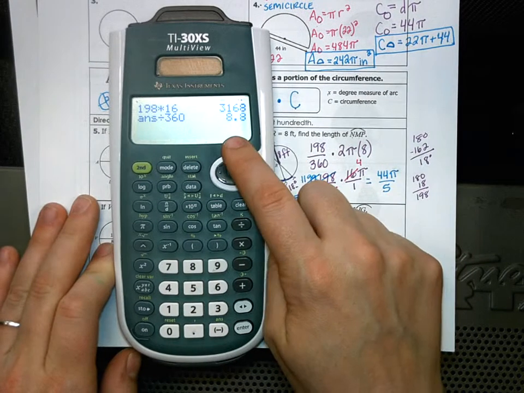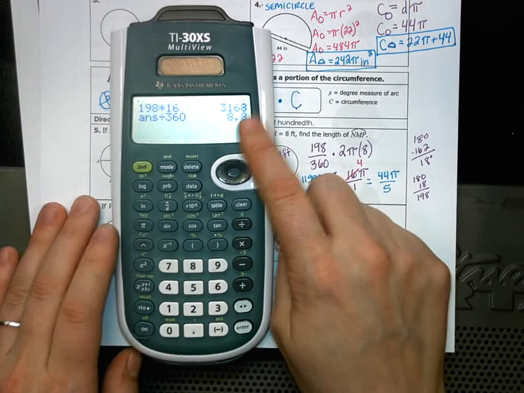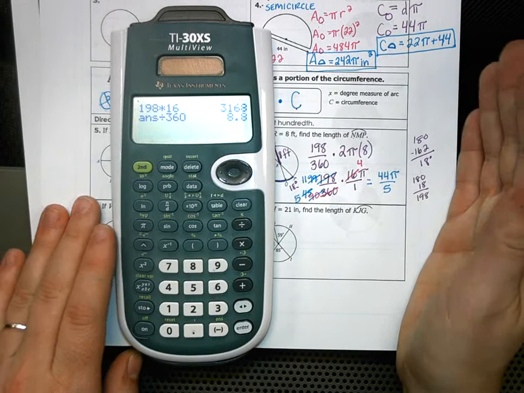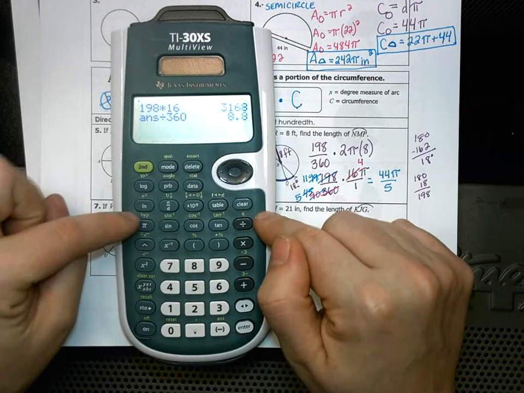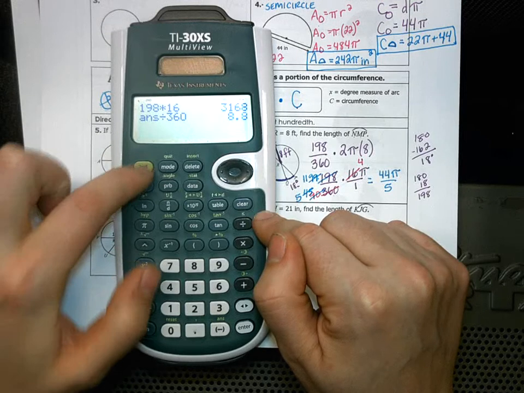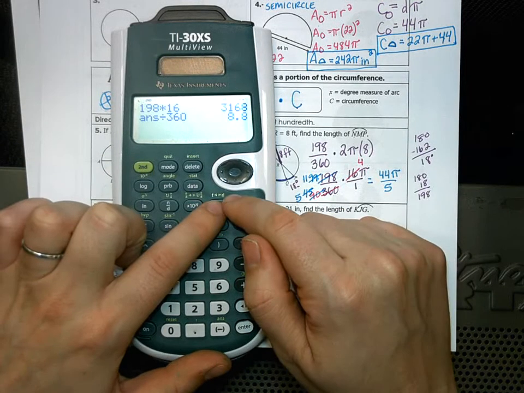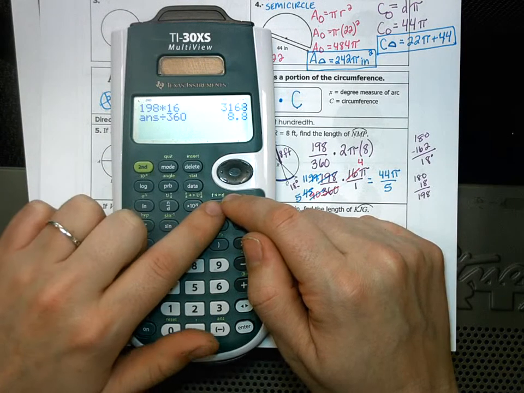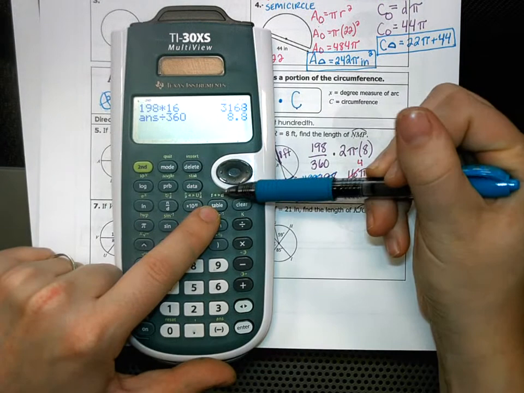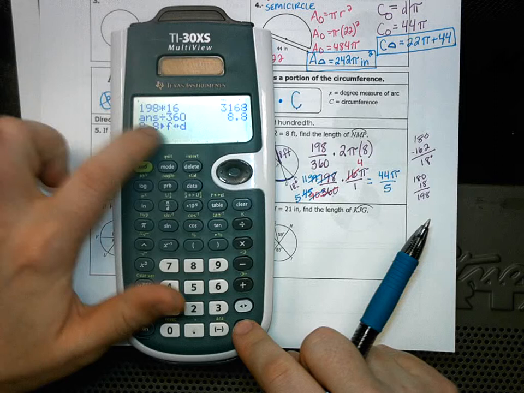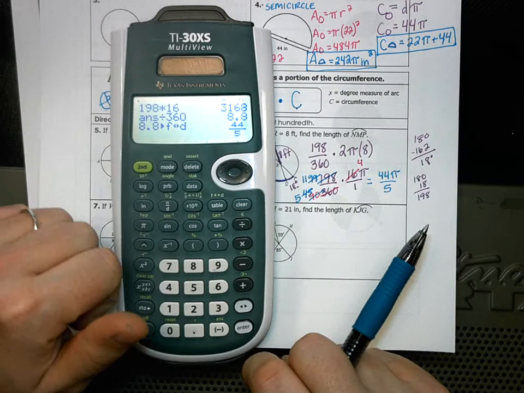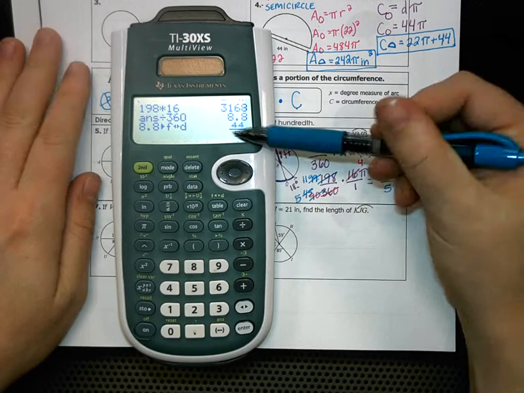This decimal. If you need to write your answer in terms of a fraction, which in most cases you do, then your calculator can actually do that for you. On this calculator, I'm going to go second and see where there's the F and the D. You're going to have to find the F and the D on your calculator. That just means fraction to decimal or decimal to fraction. So I can push that button and it changes my fraction into a decimal.